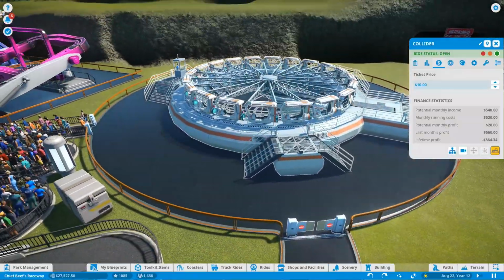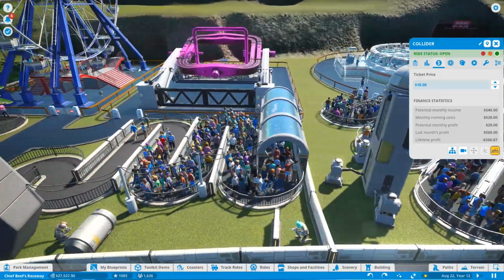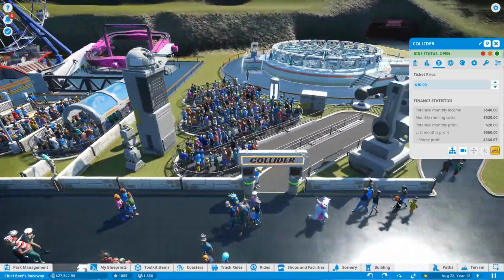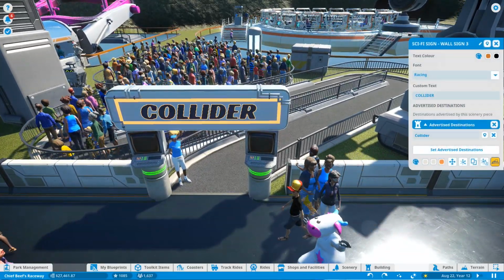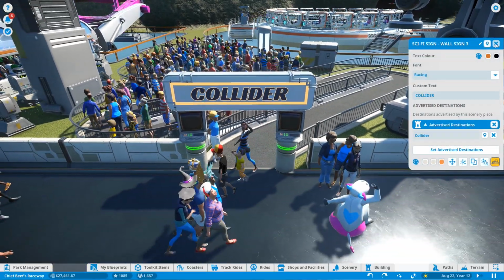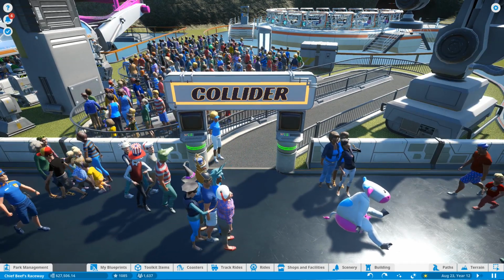It's called Collider, so I thought, you know what, might as well continue on with the space theme over here. They're right next to each other, with the cube over here, and now Collider. So I've got the Collider sign over here, which is an actual sci-fi sign, which was pretty cool, and it says Collider. It's the only one that's that big. There were no other sci-fi signs that were bigger, so there's that.